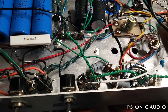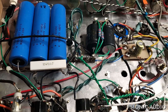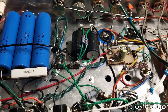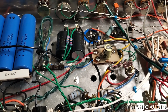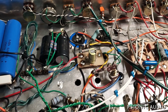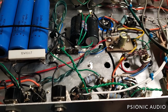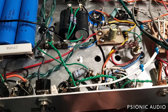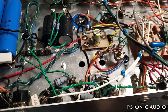Then I will power it up with a new fuse on my current limiter and see if something is wanting to blow a new fuse or whether this is one of those things where the old fuse just gave up the ghost. If it is wanting to blow fuses, if these resistors here are good, my money is on either a bad rectifier tube or a bad power tube. We shall soon see.